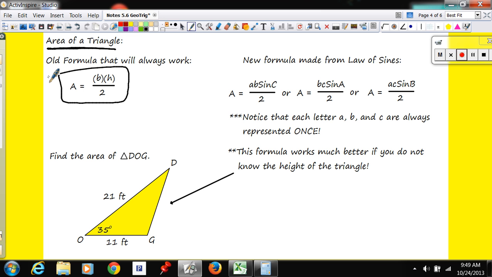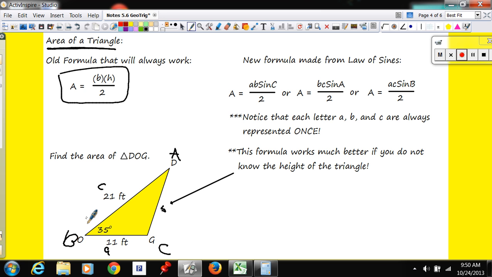We have a new formula based on our law of sines now. So with the law of sines, we've got a new area formula that we could actually use that'll make it easier. Let's relabel these just so you can know where A, B, and C is. Let's say that's A, and that's B, and that's C down there. So that means that this will be little c, this will be little a, and this will be little b right there.